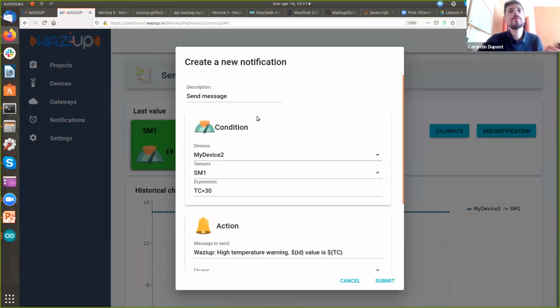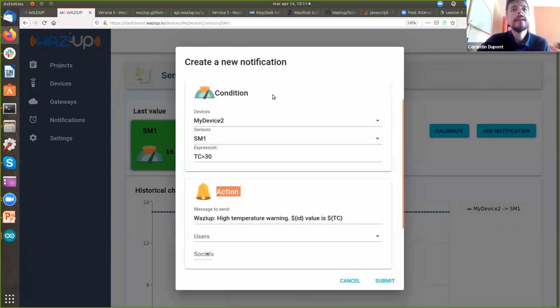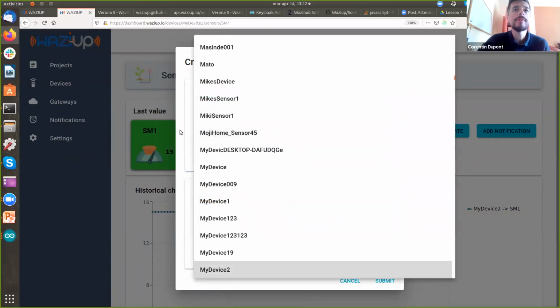And here you have to enter two things: a condition and an action. So for this sensor here, my condition is the following. First I select my device. It is already pre-selected, but there are many others.